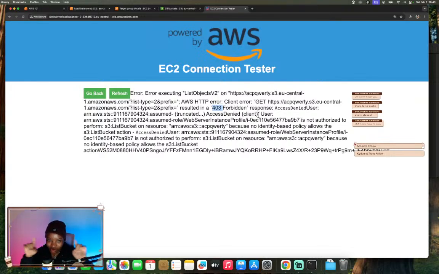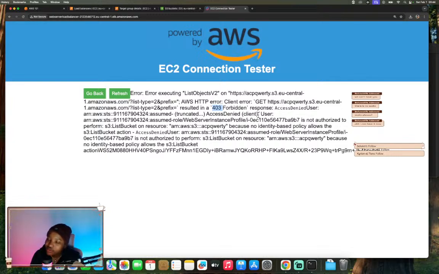So the user that we are, remember that we're going through a website now. We're going through a browser, and this browser is making requests to our load balancer, which is forwarding it to our EC2 instance. That's our server. Our server is where this website is running, and when we try to fetch things in the bucket, our server is going to be fetching from S3 and trying to show it to us in the browser.